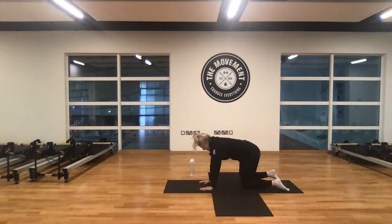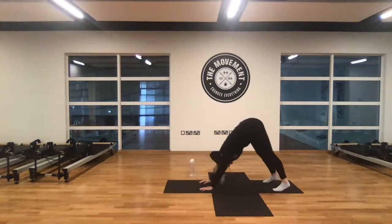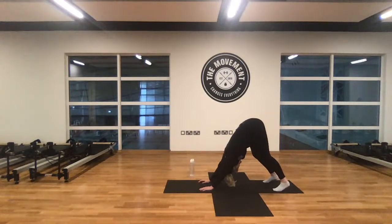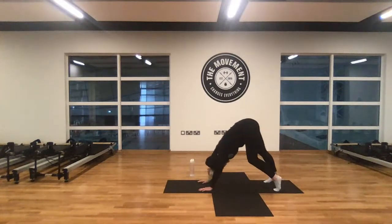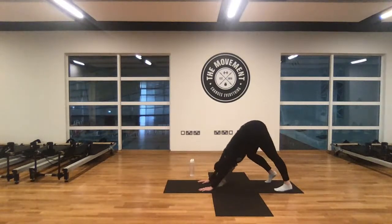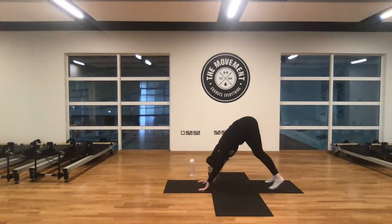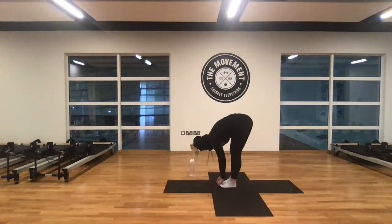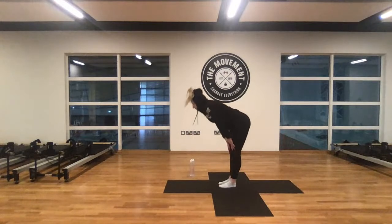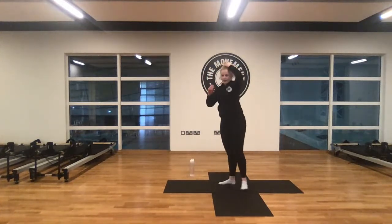Press through the hands, tuck the toes, lift ourselves up, just stretch the backs of the legs. Press the head in, right in between the arms. Come up onto the tippy toes and we'll just bend out one heel at a time. Get right down the backs, the calves, the Achilles. Bring it. Perfect. And then nice and slowly, taking one step at a time, fold ourselves in and slowly peel yourself all the way up.